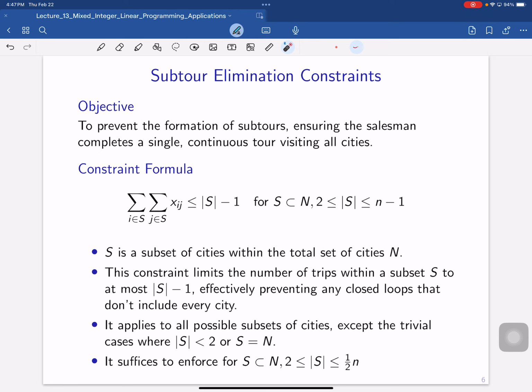Then the other comment I have to make is when you actually want to implement this, you don't want to add an exponential number of constraints, right? So how do you add those constraints? That's something we will talk about in the second half of the lecture. Actually, you only add the constraints when they are violated. You might be confused, but let me talk about it for 1 minute, then you will learn about the details in the second half of the lecture.